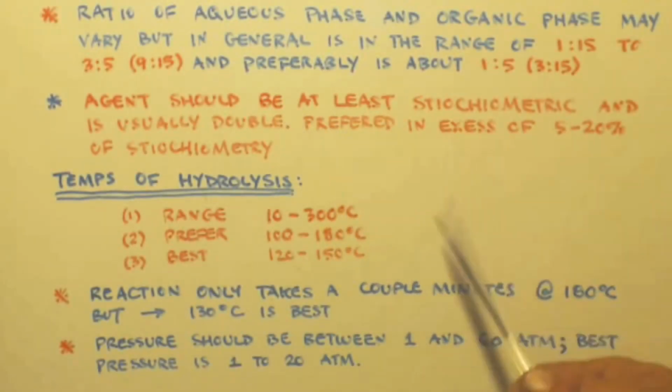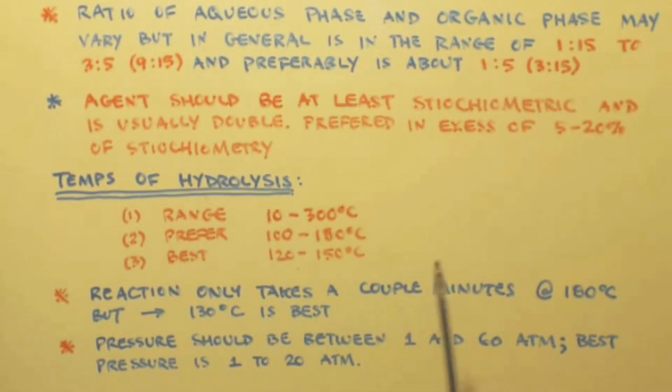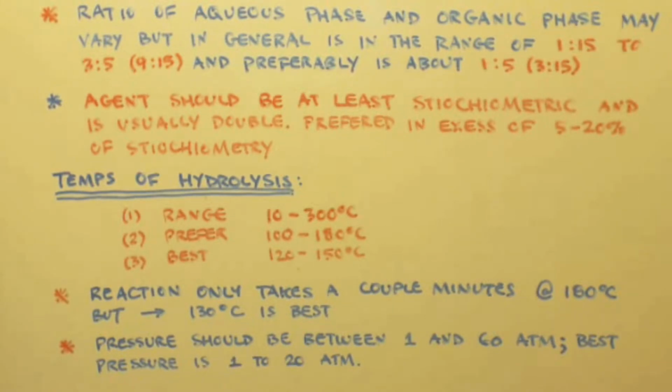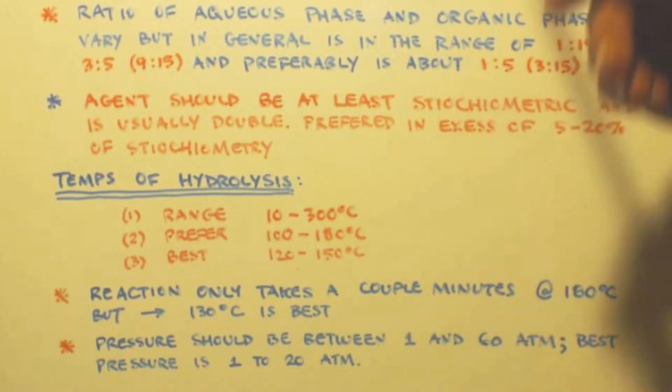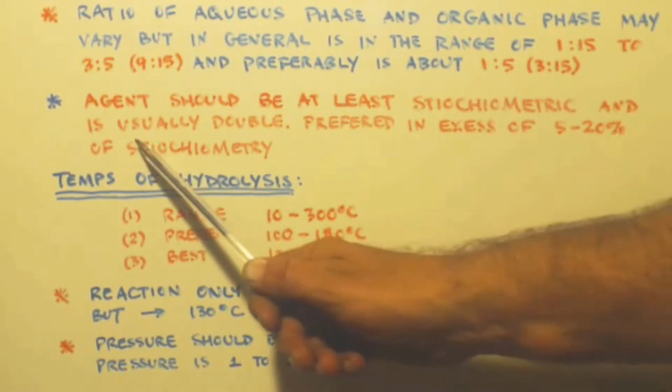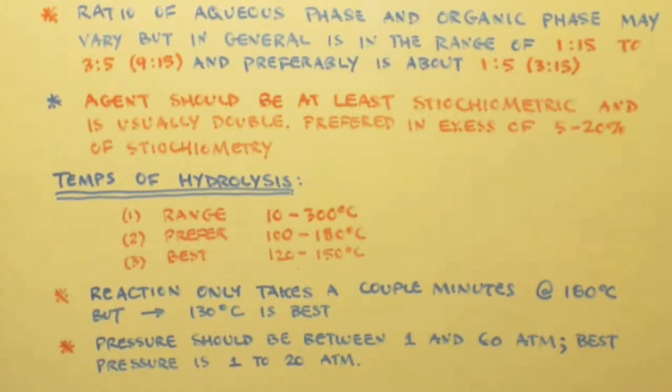Okay, now the agent should be at least stoichiometric. So if you have a mole of chlorine you need to get off of the toluene, then you'd need a mole of hydrolyzing agent. Keep in mind, if you're doing the benzal dichloride derivative, then you need twice as much hydrolyzing agent. Just like if you're doing the benzyl trichloride, you'll need 3 moles of hydrolyzing agent to be stoichiometric. It usually is double. Usually you put double the amount that you need stoichiometrically, okay?